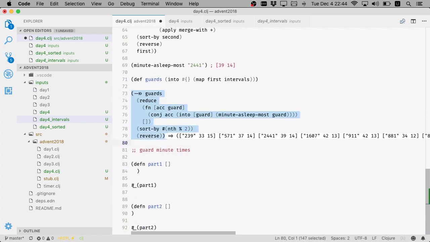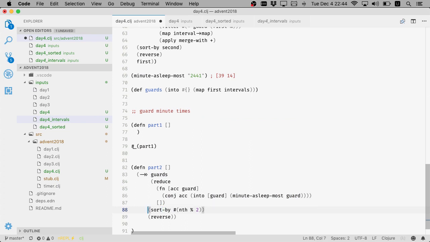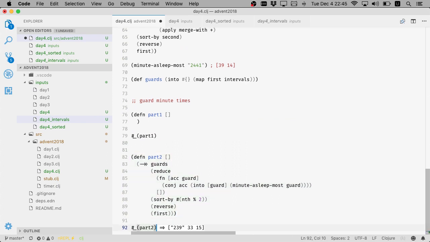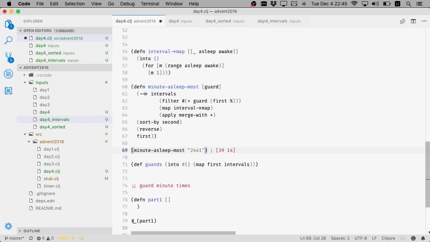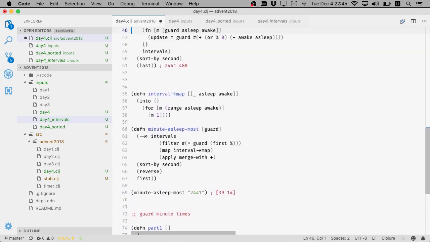Okay, so let me move this into part two. Right. Let me prettify it a little. Basically, yeah. And here we need first, but yeah, it's fine. Okay, so, and part one was like something like that. No, and this is it most here. This goes after part one because it's only needed in part two. And in part one, we need this.